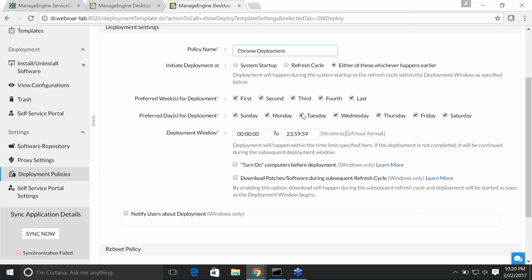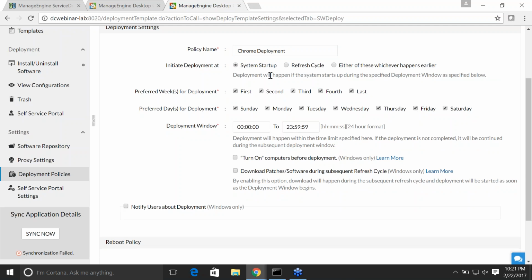Actually, you're not running any instances with your knowledge, but when you open the browsers, maybe Chrome or Firefox, they use the Java plugin in the backend. So without your knowledge, you open the browser, and when you install the application, it is going to fail as per the behavior. So you may want to deploy certain packages during the machine boot up process. So I will choose system startup in that case.